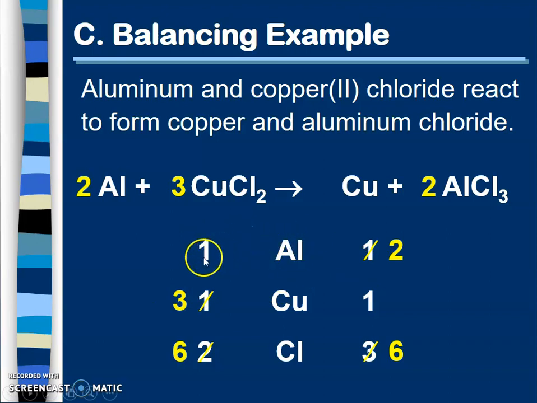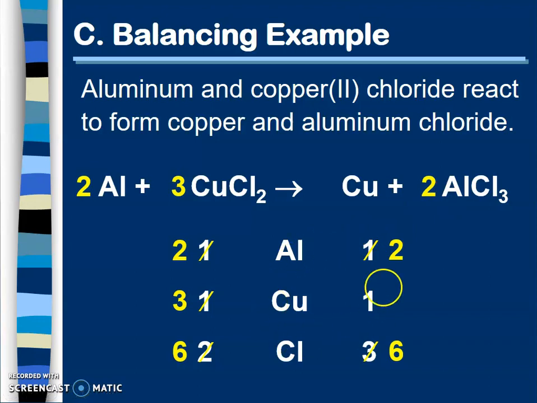Okay, so I'm going to go ahead and balance my aluminum. I have 1 on this side, and now I have 2 on this side. So I need to make this side have 2. What number does 1 and 2 have in common? 2. So if I put a 2 in front of my aluminum here, I now have 2 aluminums. And that number 2 does not affect any other chemical or any other atom. It only affects aluminum. So let's update. Now I have 2 aluminums on this side. Double check. I have 2 aluminums on that side. Aluminum and chlorine is now balanced.